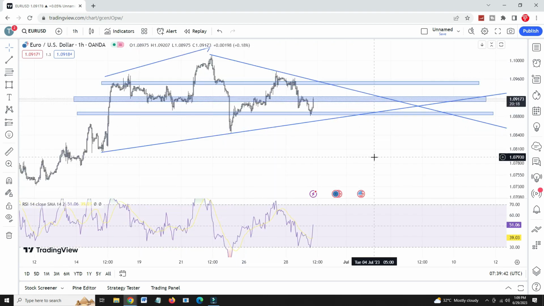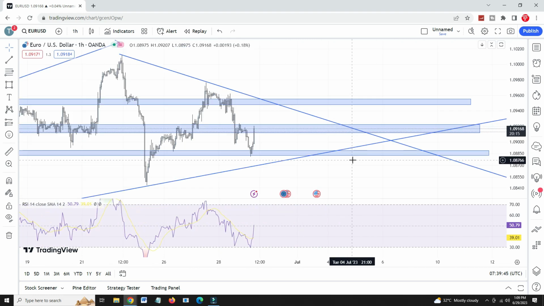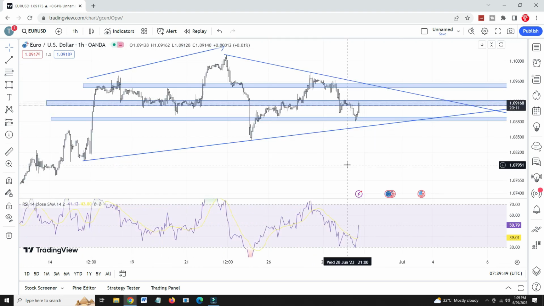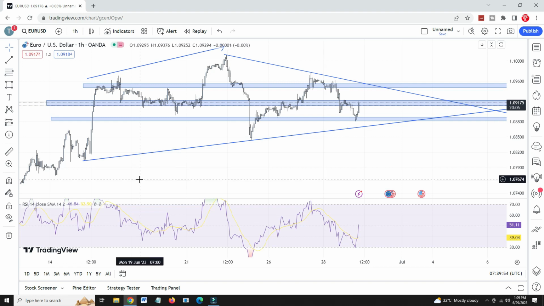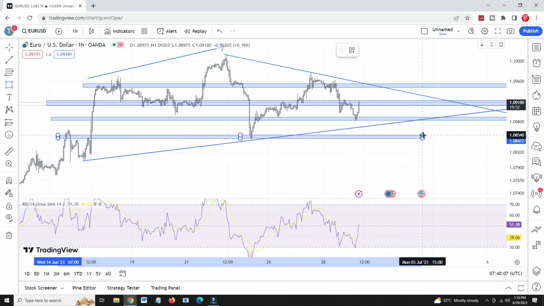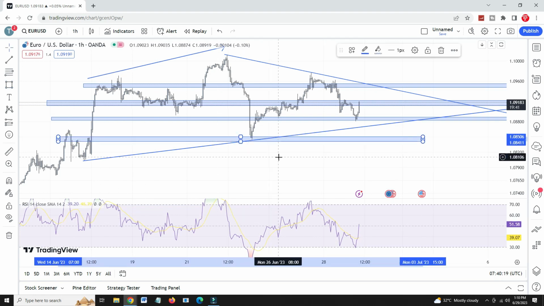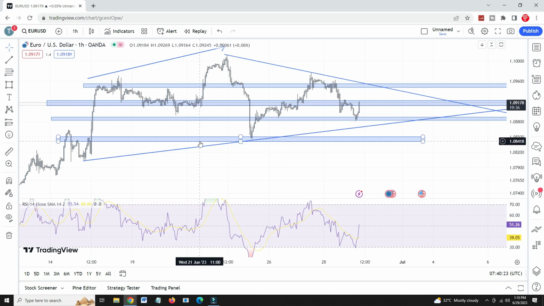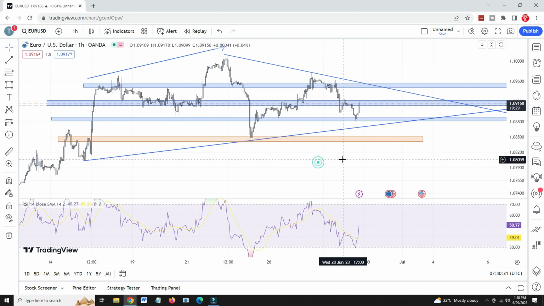Look at these, and we'll definitely be able to see some more levels, but overall 1 hour seems to be following the pattern of 4 hours. But there is one level that I feel we need to mark in the 1 hour, which is this. It is definitely a very relevant level right now, because that's where the price could move towards. Wider. Yep, so we'll make this orange. It's the color I prefer to use for 1 hour. So we've got this one level in the 1 hour chart.